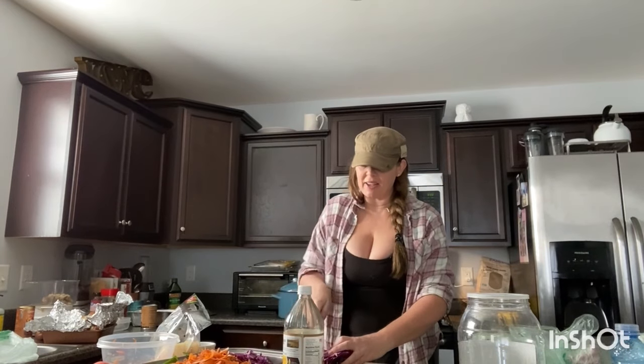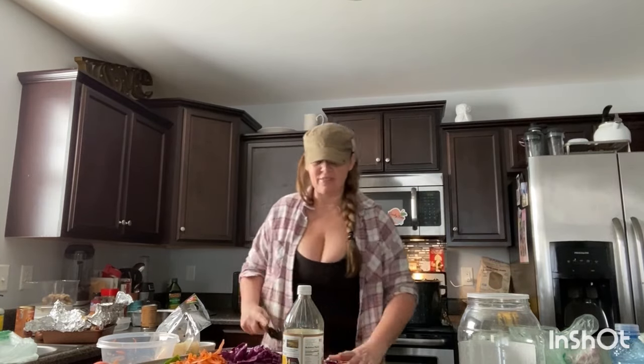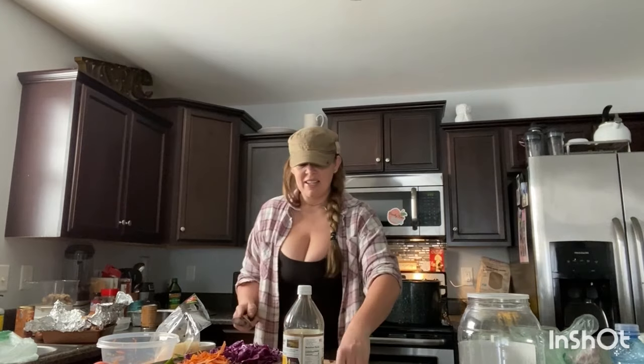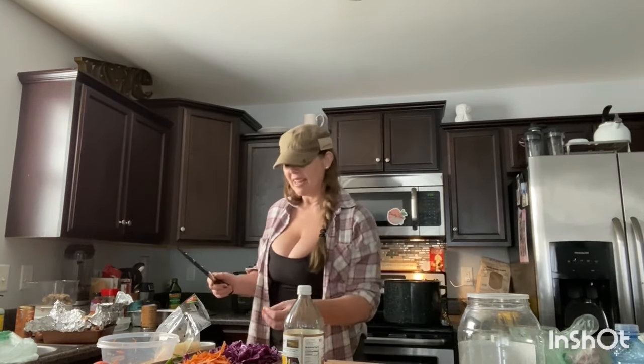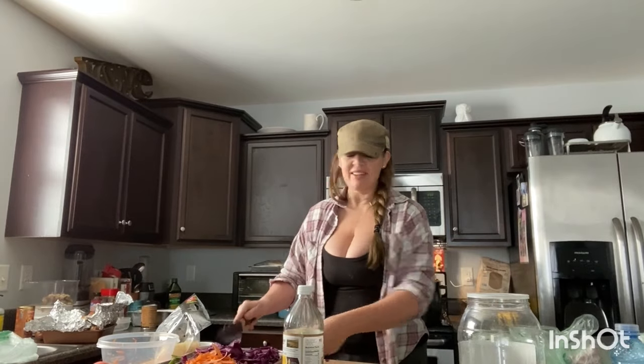I'm going to go in and cut up some cabbage. Be careful with your knife — safety is important. Having nails and cooking is not easy. I romanticized the idea of having a homestead, but I don't believe I have what it takes. On my road trip, I decided to visit a place I'd never visited before that I had a fear of. As Jordan Peterson says, you want to live for danger, not be in your comfort zone all the time. So I packed up the truck, took the dogs, and we had an amazing adventure.